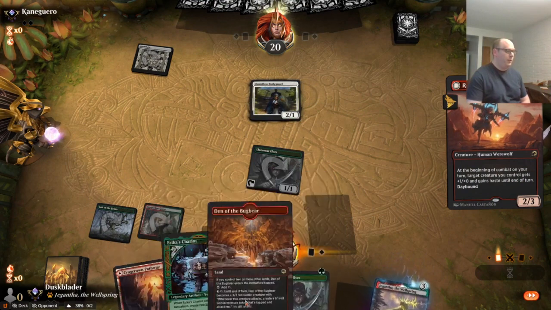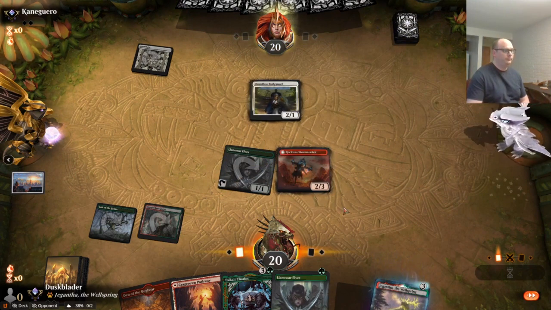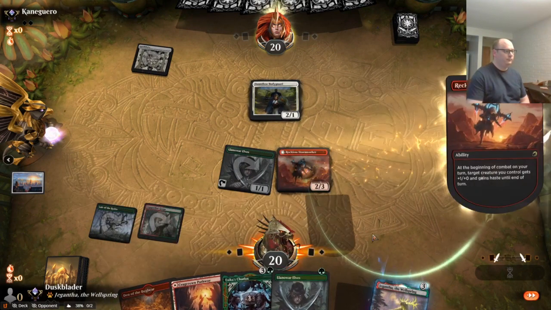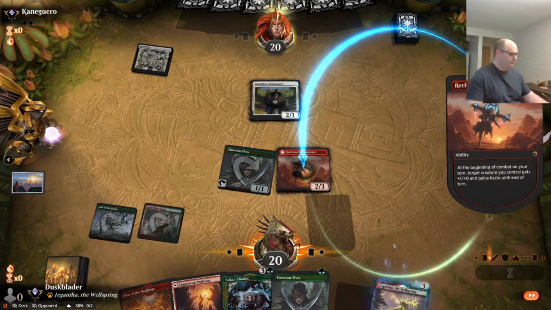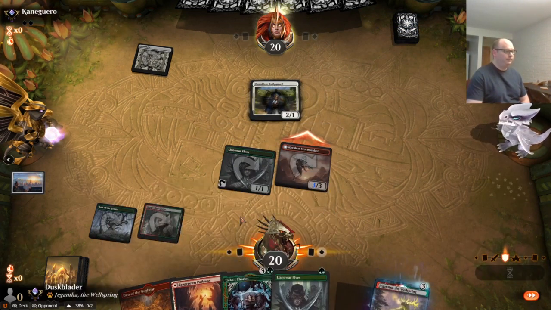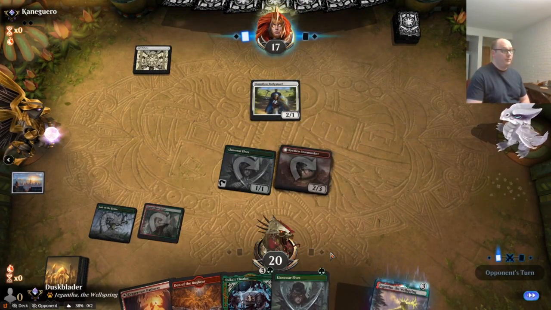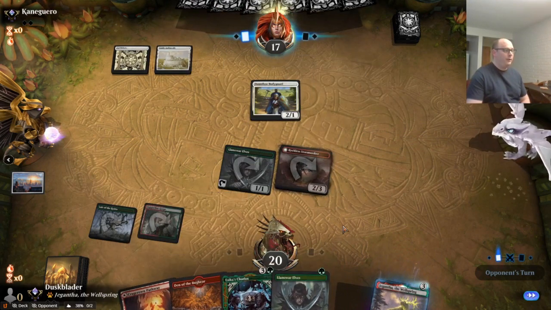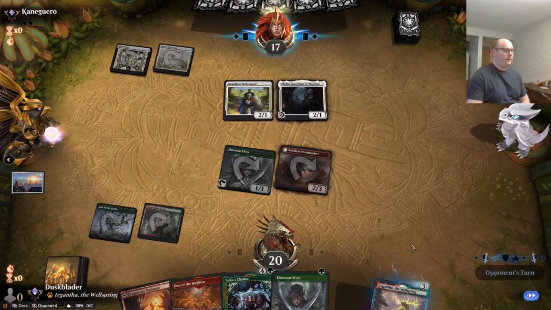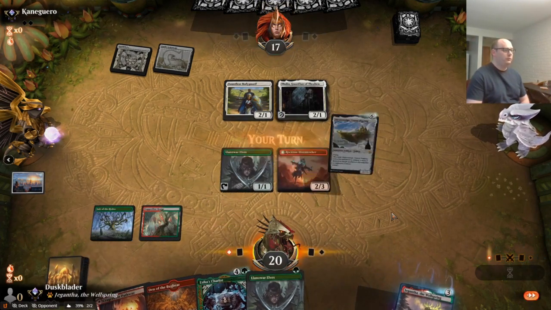Let's try to run them over. Beep beep beep beep. We run over humans. Okay, presume our opponent has something like Thalia, as a humans deck. Thalia would be the most obnoxious. Yeah. So are they going to try to stay back and double block, or are they going to be aggressive? They're going to block.